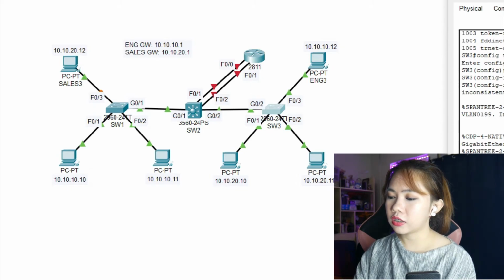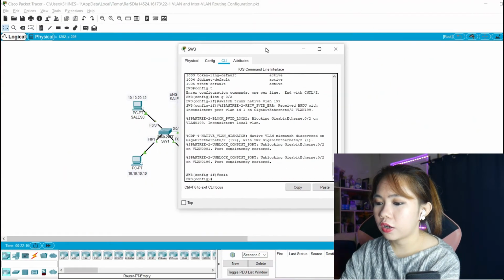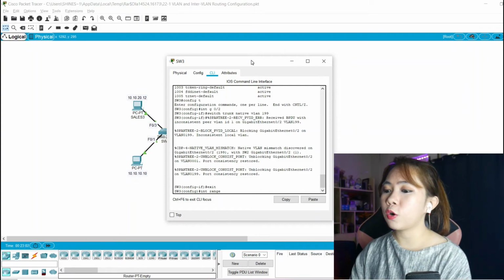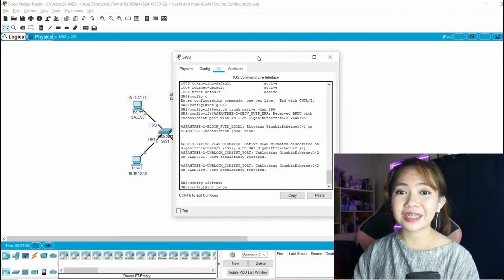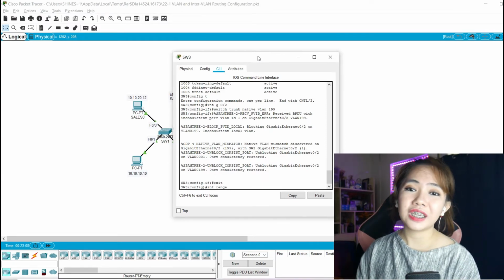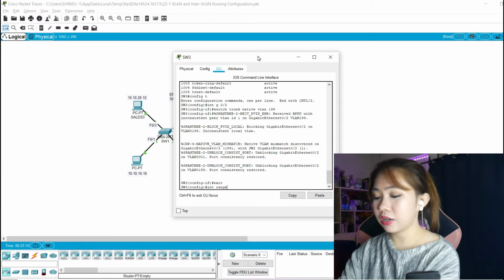They are sales PCs, they need to use VLAN 20. So we don't want to waste time going to each interface and configuring the VLANs there. So we can do the int range to save time.